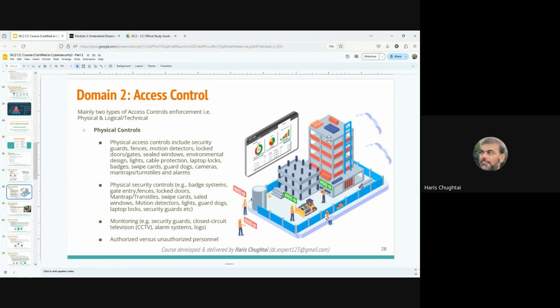In that data center, although all the employees will have access to the rest of the building, data center access will be only for a few people, let's say, who are managing the data center, right? Even if you have access to the building, it doesn't mean that you have access to everything. So we control physically. We do a lot of things in physical controls.